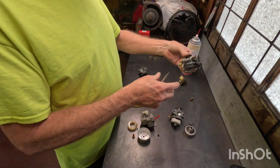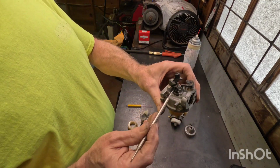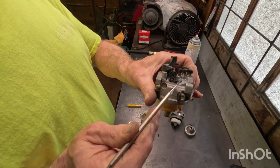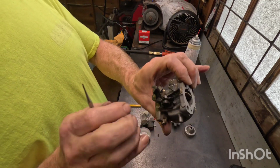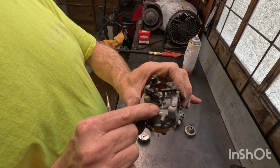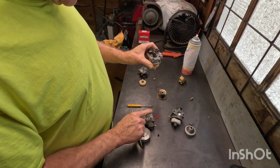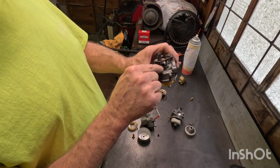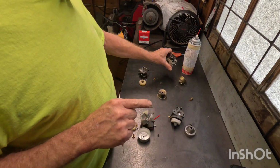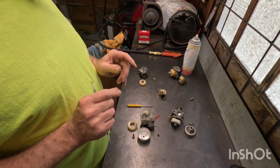Now this particular carburetor is off a Kohler engine, and they do it just slightly different. Honda does have this type of carburetor too. What you do is you pull out this stop screw for idle, and then here is your pilot jet right here, and it just has a little teeny hole in it. It's the same thing. So Tecumseh, Hondas, and Kohlers use the pilot jet. Make sure that's clear too. That will generally fix a surging problem.